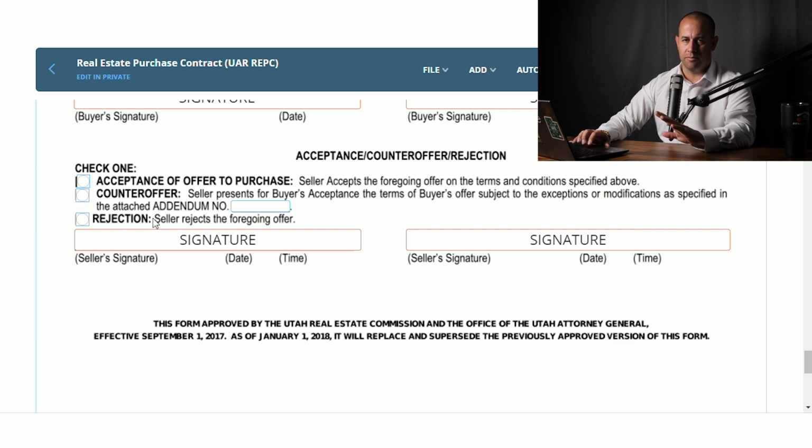We've rejected hundreds of offers during the time that everything was bonkers, because people just wouldn't put a high enough purchase price. We have rejected several offers in the last recent little bit, just because the purchase price once again wasn't very high, or maybe the terms and deadlines just weren't that good. Rarely do we ever reject, though, just flat out, because most of the time we are better off to do a counter offer. But if your client feels like the offer really was distasteful, then they may just flat out reject it and not work with that person.